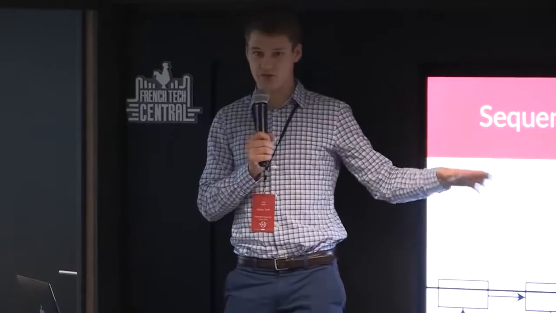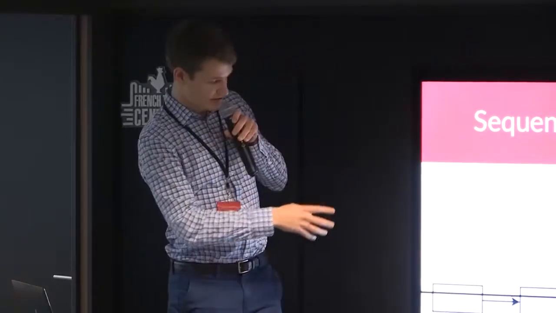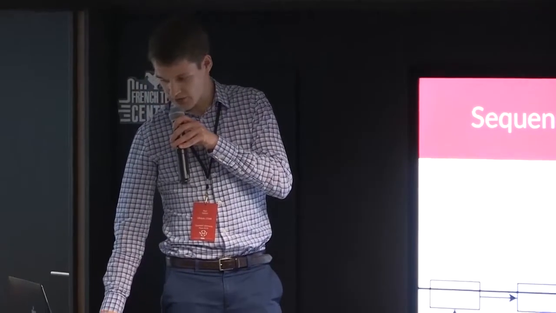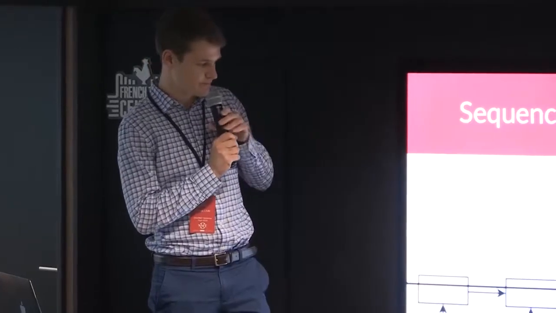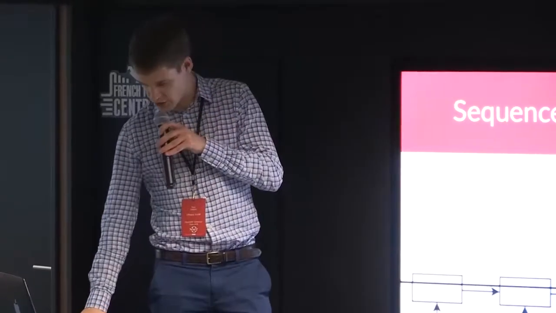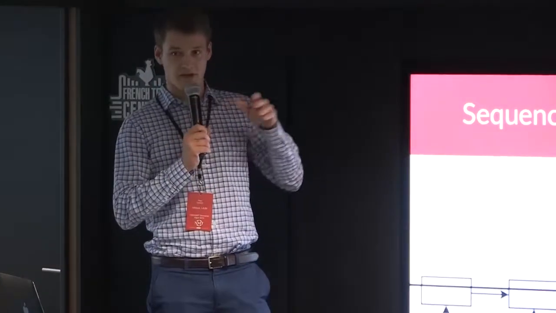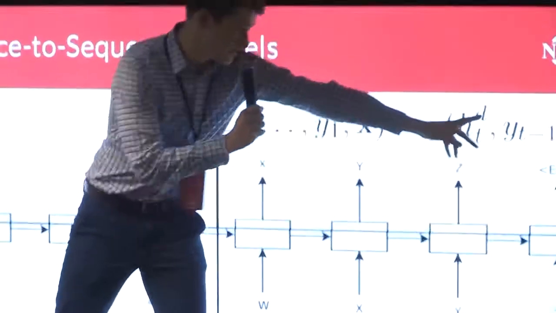Basically, the idea is to map a variable length input into a fixed length vector, which will be the context. This part is the encoder, and we use this context vector in a second part, the decoder, in order to generate the output sentence. So usually we use RNNs for both those parts, and in each case we use one single vector, which is the C, which appears here and here.